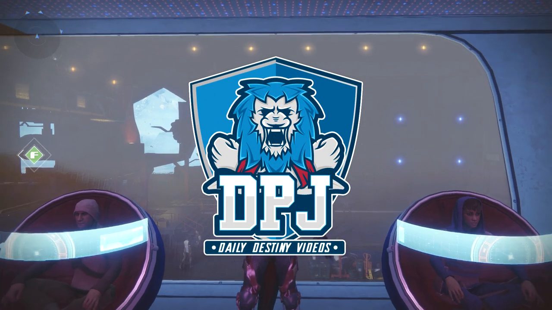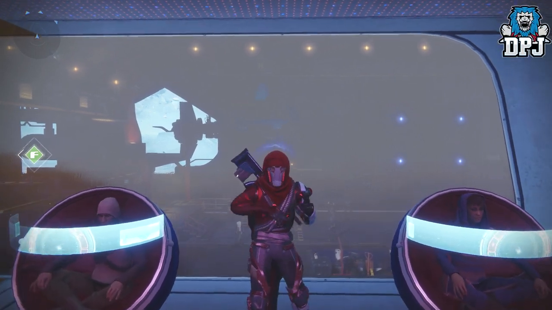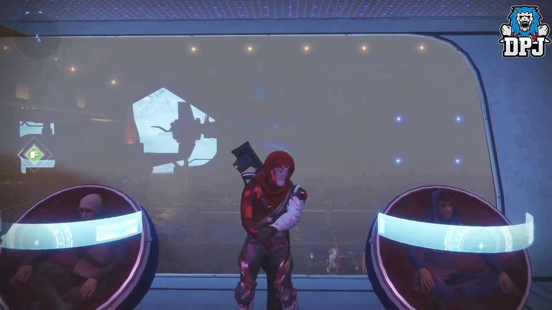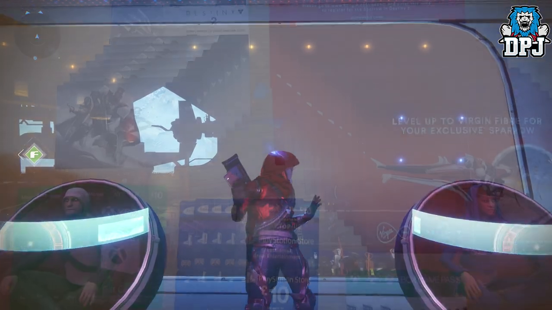Today I am back with another Destiny 2 video, and today I bring you guys an epic Future War Cult package engram opening. I have 600 plus tokens to spend with Future War Cult, going in search of that epic gear.